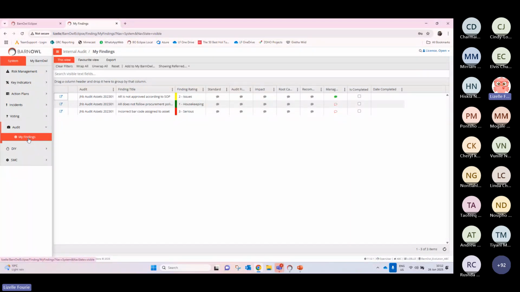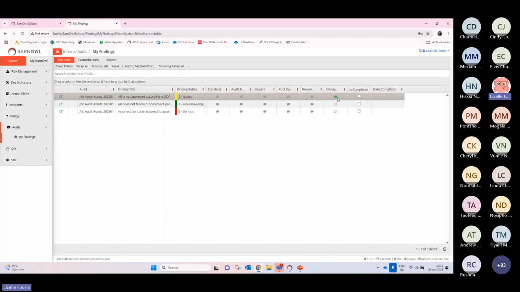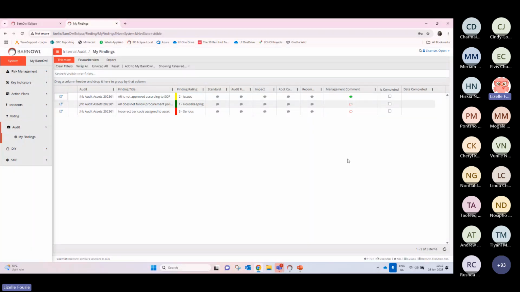So all of them are on the home page, or then you can use these system menus here on the left-hand side. So in my finding register, I can currently see that there are 3 findings that have been referred to me for comments. Right, now the first one I've already commented on. And just note, these are like Excel columns, so you can just simply drag them bigger if you want to see more information there.